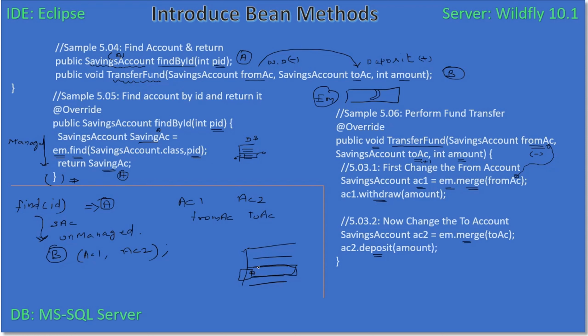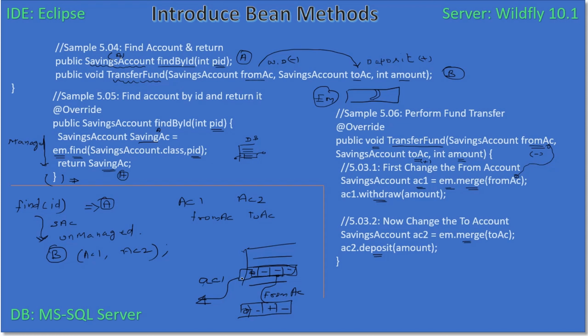So that's why when you perform merge, this is the database record, and let's say this is the account 1 we are merging, right? Let's say it is from AC, from account. So this field got changed. What happens, since it's a merge action, the entity returned, so this is the entity returned, this will get merged here. So whatever change applied here, that will get merged, and we will get it as AC1. So this is the one that will get returned. This is from account, and this one is AC1.